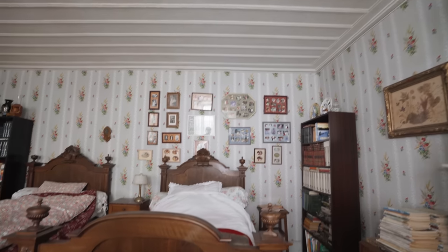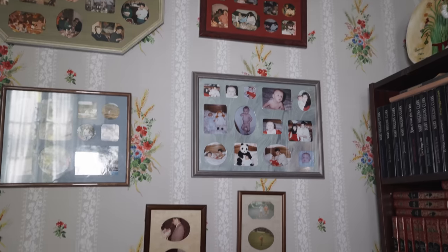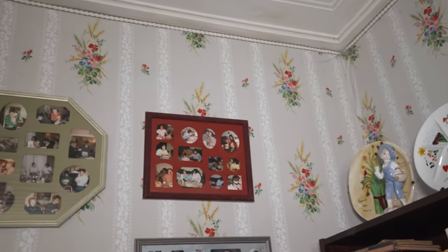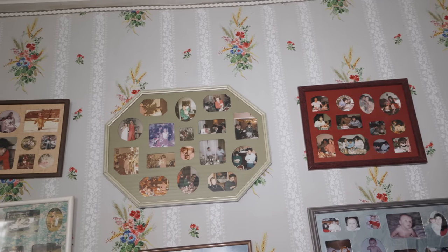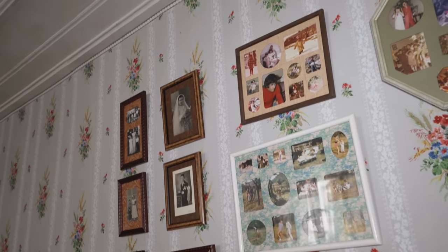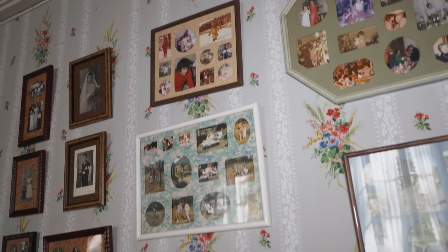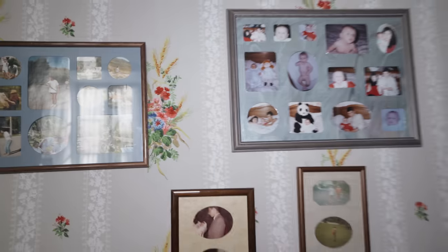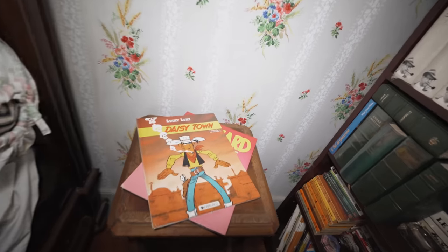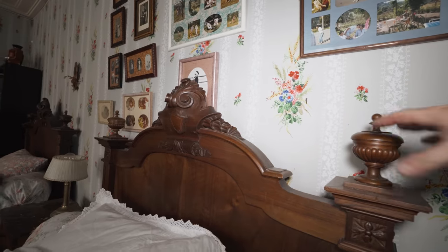So many pictures. Yeah, and also baby pictures. Let's get a little bit closer. Don't want to go too close because I think some people are definitely still alive and it's pretty personal, but... Oh yeah, some people are definitely still alive. Look how many pictures there are over here. Pictures of a communion. They're outside, sitting in the sun. Family gathering together. It's crazy. Unbelievable. I love the beds too. Beautiful.